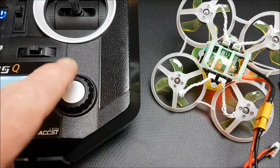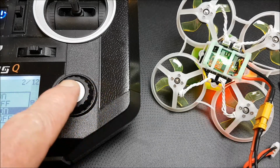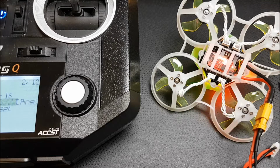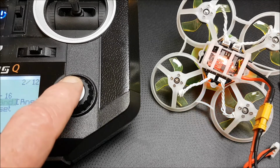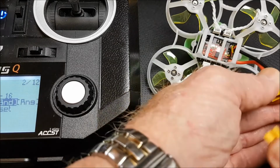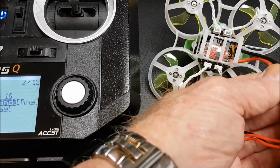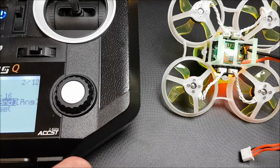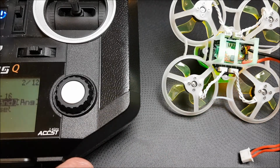Press bind on the radio controller. Choose channels 9 to 16 telemetry on. Bind. We can see the receiver light now has gone red. Stop the bind process. Disconnect the battery. Reconnect the battery, and I've got a solid green light on the receiver, so this is it now bound.